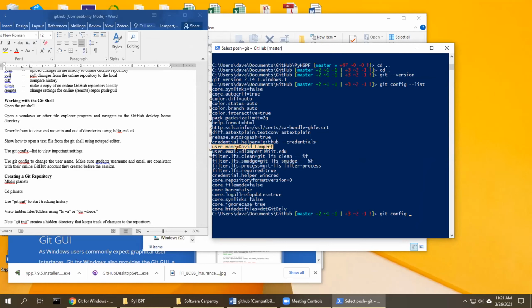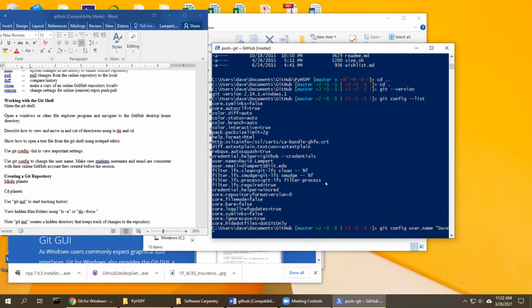And so user.name is a variable. I'm going to change it right now to just Dave. And I have to put that in quotes, basically to tell it that that's the value that I'm changing it to. If I don't put it in quotes, it assumes that Dave is something it already knows, and it's going to tell me it doesn't know that. So I type that, and it should have done it now.